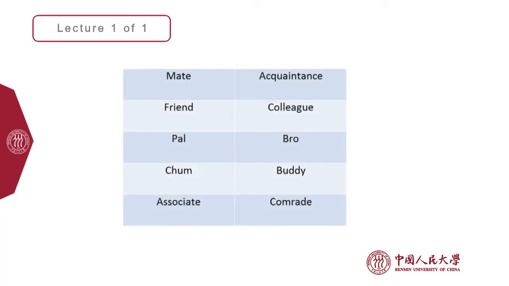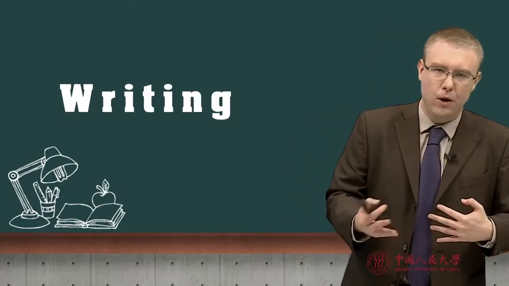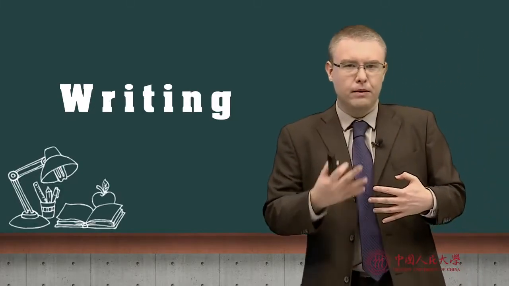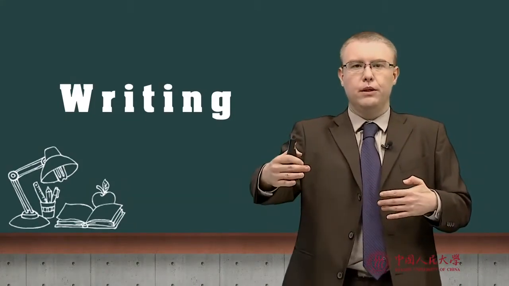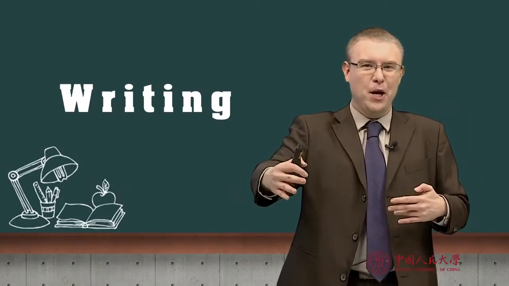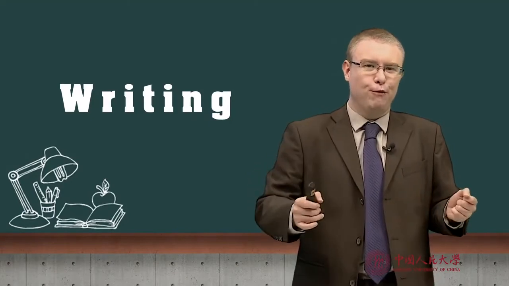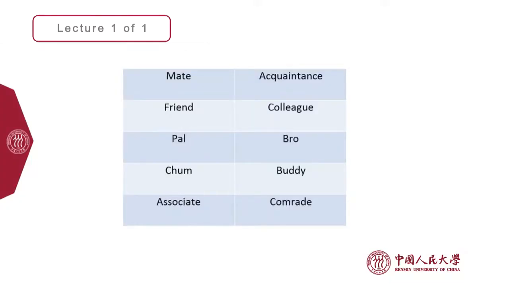We're going to look at this very, very simple word, friend. These are different words that mean the same thing. They're synonyms. They all mean friend. They all have different levels of formality. Acquaintance, associate, will be quite high up on the spectrum of formality. Mate, pal, that will be further down the spectrum towards the informal end.